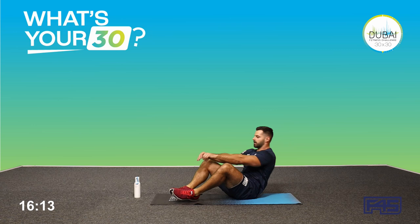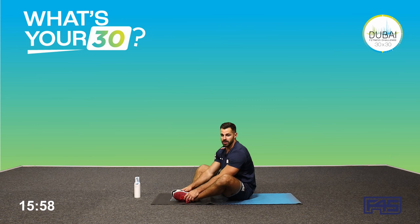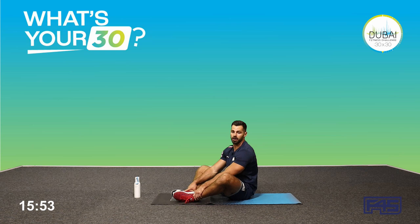Remember, use your hands to sort of chop up a bit. And come back up, working with butterfly sit up here. Keep going. Let yourself come right back. Touch the ground every single time and chop those hands up. Last 20 seconds, you're there. Keep going, shoot for that 15 rep target.